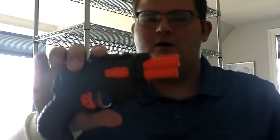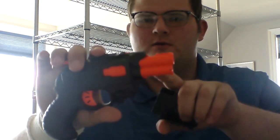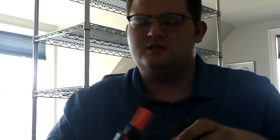Because I always believe that if you want to do a Nerf war and it's public, just so you don't have problems with police, you have to keep everything orange to make it say, oh, okay, it's just a Nerf gun, or closely related to an airsoft gun. But it's not an airsoft; it's a Nerf gun, or Nerf blaster.